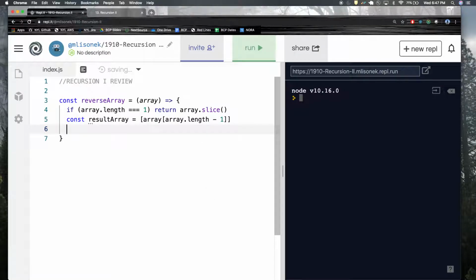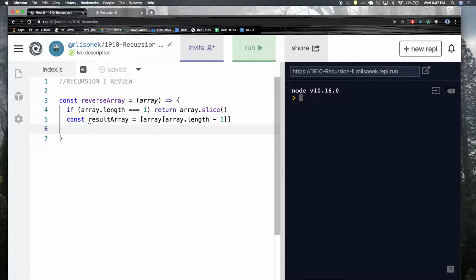So, now that we have a new array, resultArray, and it is just one element, we need to get the other elements out, right? We need to get the thing second from the back. And if we already wrote something to get to the back, we can just slice off the last element and pass in the entire array again to reverseArray. But then, how do we put that together?